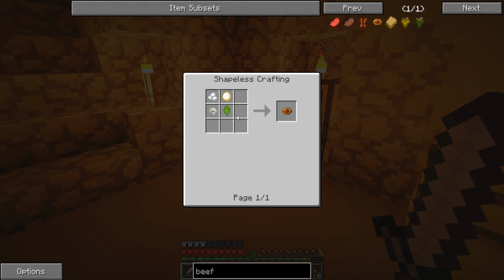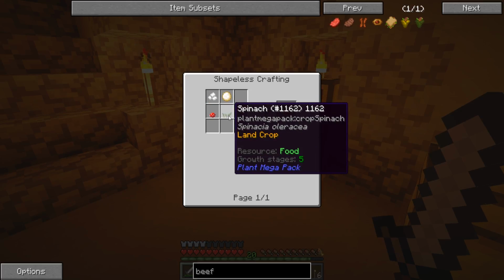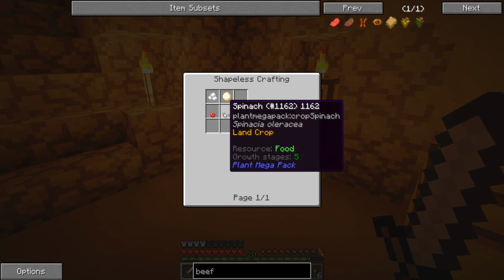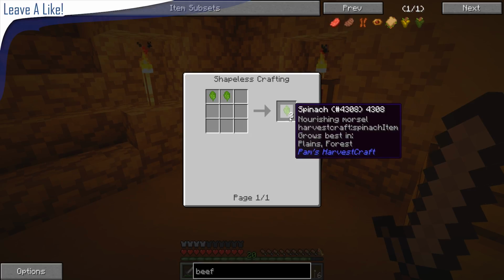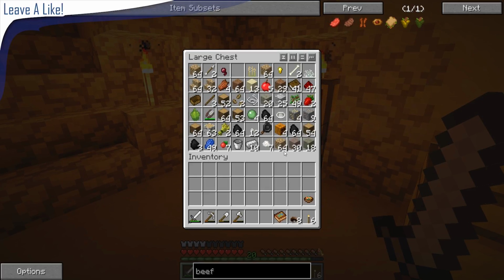Wow. Oh, you're bouncing all around. Spinach? Oh, you both spinach. So we need spinach for that. So we can use the mega plant mega pack or whatever it is for that. And we can convert it to spinach. Okay. And the mushrooms, which we have some of, we definitely need to plant those seeds that we have.